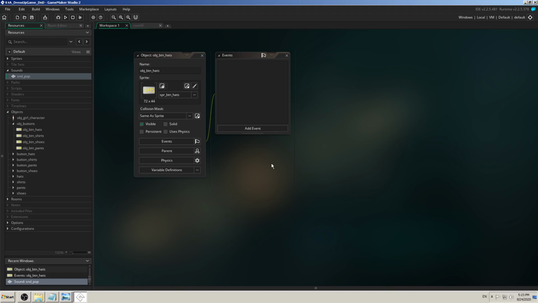you code everything in GameMaker Studio by adding some kind of event on objects. What are events? You can think of events like actions or interactions which will occur on an object when something happens. For example, when you press a button, do this. When you click the mouse, do that. When the object touches another object, do that, and so on.